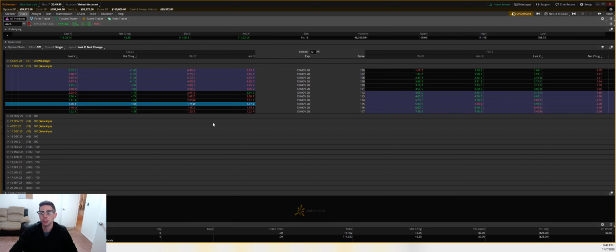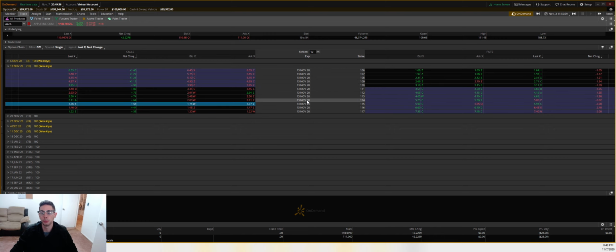So what you could actually do is right click on that specific contract that you want to buy. So let's say the 115 strike price for November 13th expiration for $177. You right click on this right here and you click copy. A lot of people don't know about this feature. It's kind of like a little hidden feature in the TOS platform.